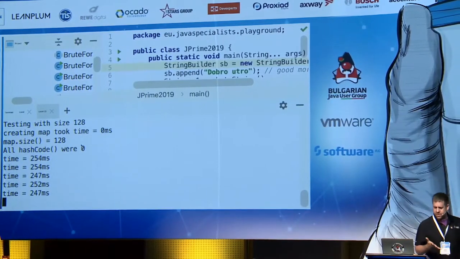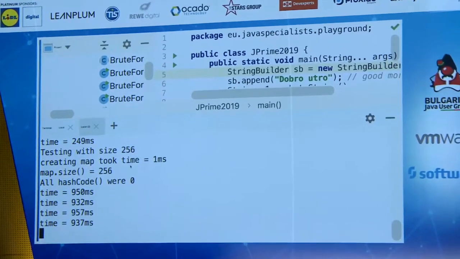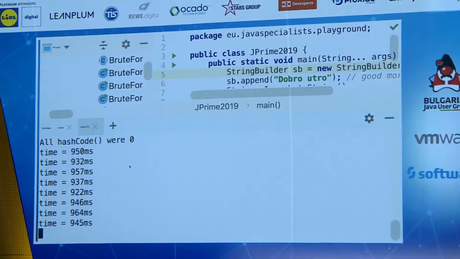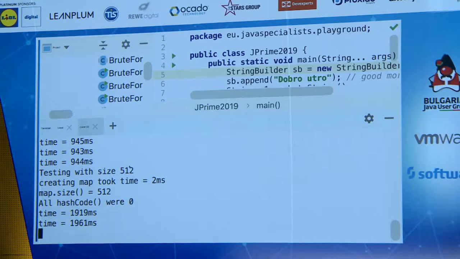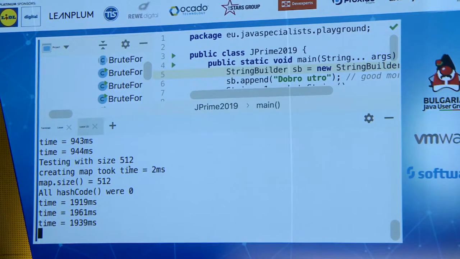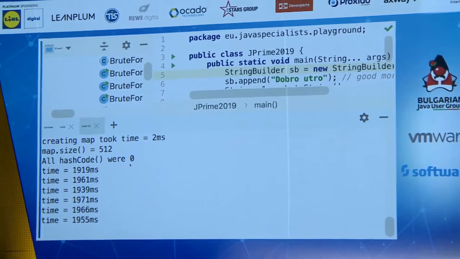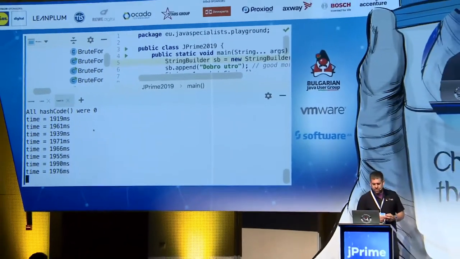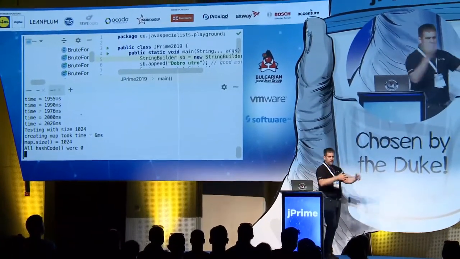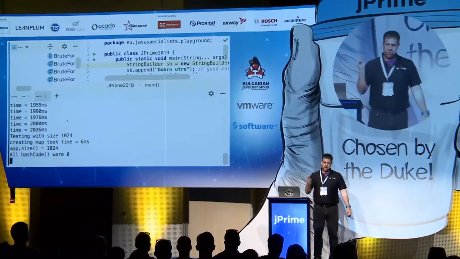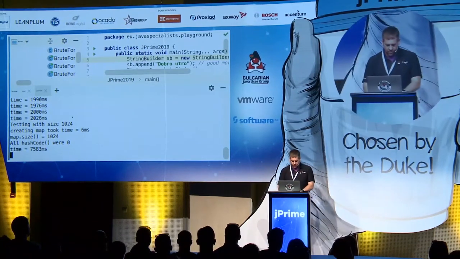And you can see that as I double the size of the map, Java gets slower and slower and slower. It basically, the lookup on the map becomes linear. So I'm doubling it, and now it goes from 1 second to 2 seconds. So it's a linear lookup. If I double the size of the map, it takes twice as long to do the lookup. And so this, of course, is a problem, having performance degrading like that on your server. You could put 1 million elements into one bucket, and every time somebody does a lookup, it has to go and try to find it. So that, of course, is not really how we want to work.